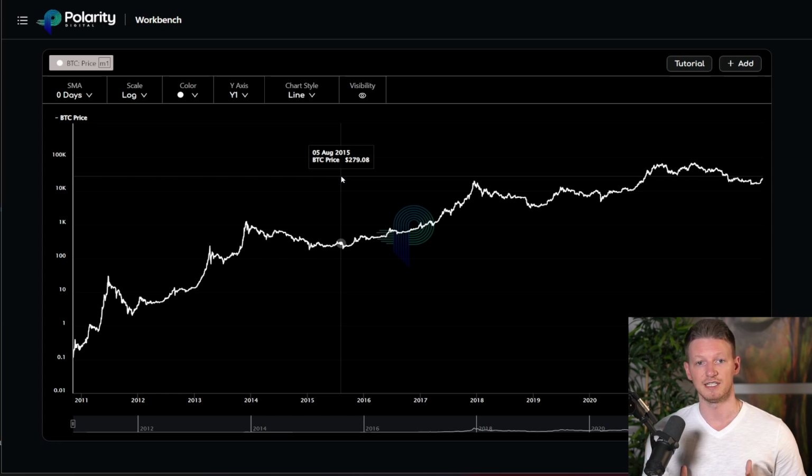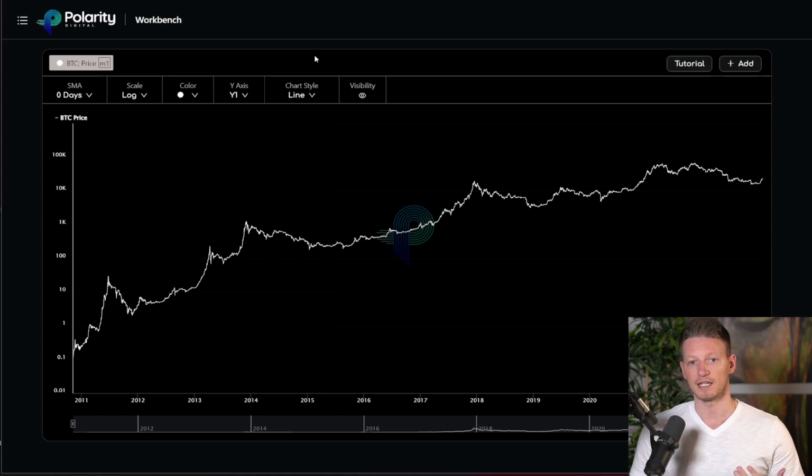Okay, so this is the last thing I quickly want to talk about. This is the Polarity Digital Workbench, and this is basically going to be a platform to allow the community to perform various types of analysis on their own without requiring the knowledge of coding. So if you're someone who has always wanted to do any type of analysis on TradingView, but there's that barrier which requires you to know how to code in order to make your own metrics, we've made this platform so that you can do that on your own without needing that coding knowledge. I quickly want to show you what's offered here right now and what you can expect coming in the future.